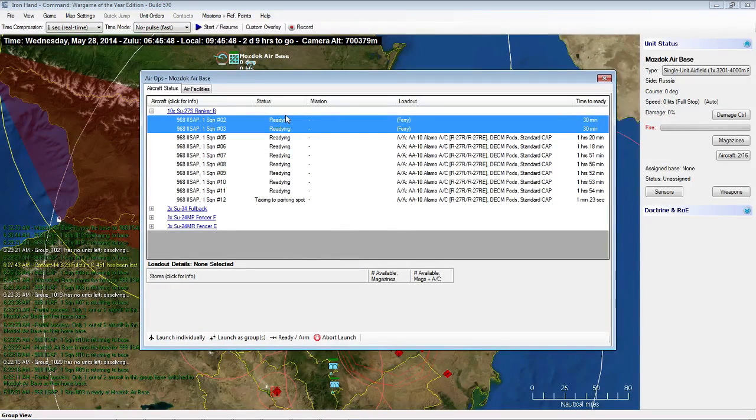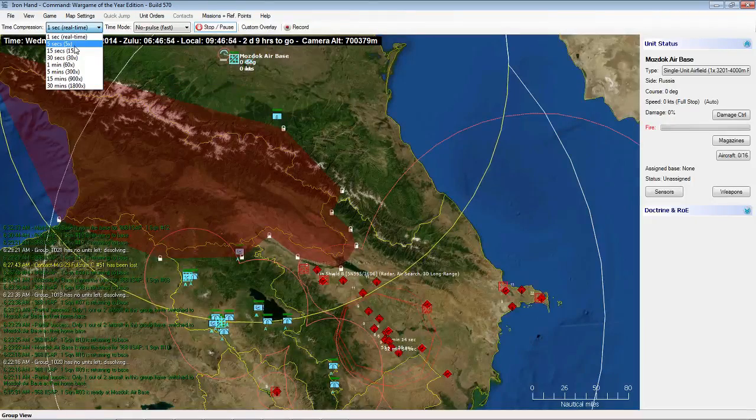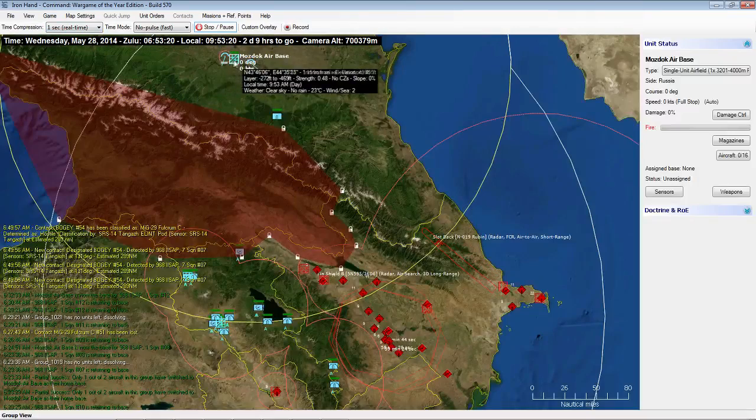We're going to launch these two Sus because they're out of ammo entirely. We're going to fly them north to that airbase they originated from because they do have extra ammo up north. Be nice. I don't know if the game... Well, I know it does have cargo aircraft. I don't know if it lets you redeploy aircraft or not.